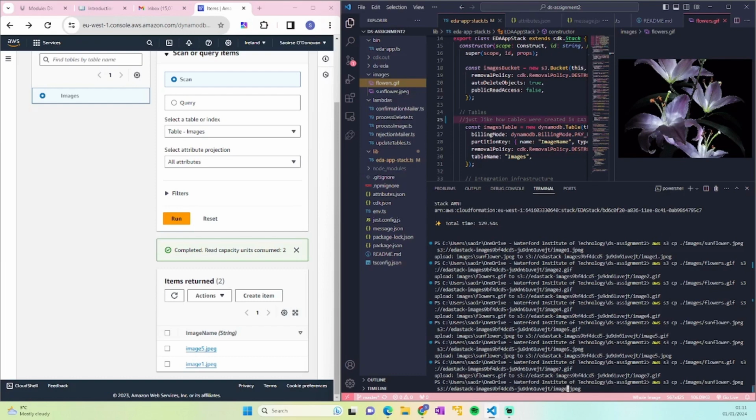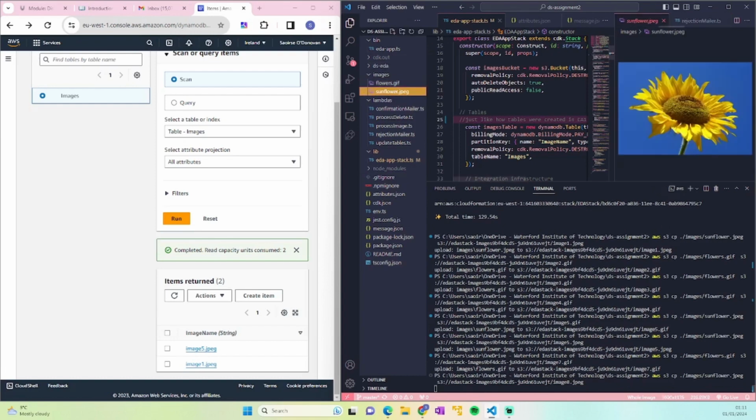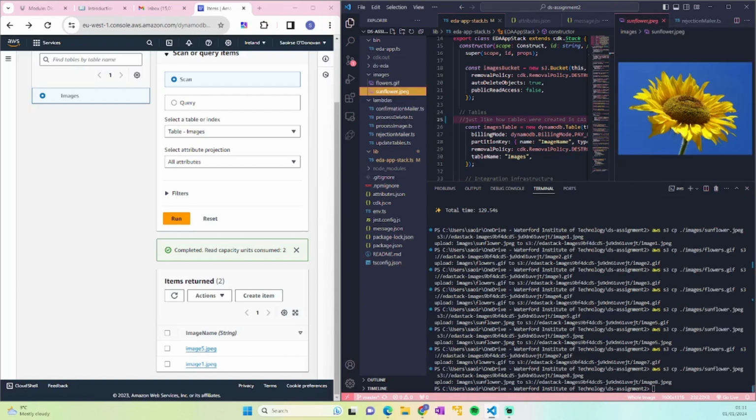Now I'm also going to upload a valid image, and I'll attempt to upload the sunflower.jpg. I'll name this image 8, we've already done image 7. That is referring to this sunflower image, and this is a valid file signature, so this one should work perfectly fine.